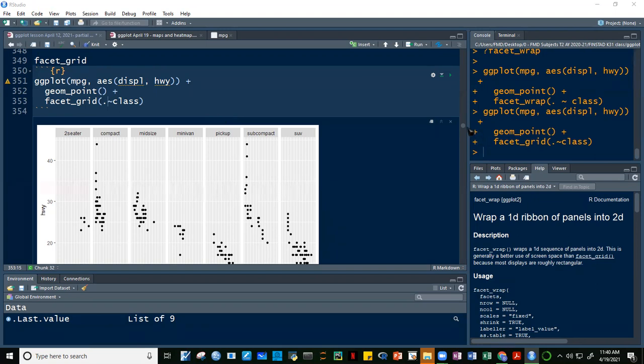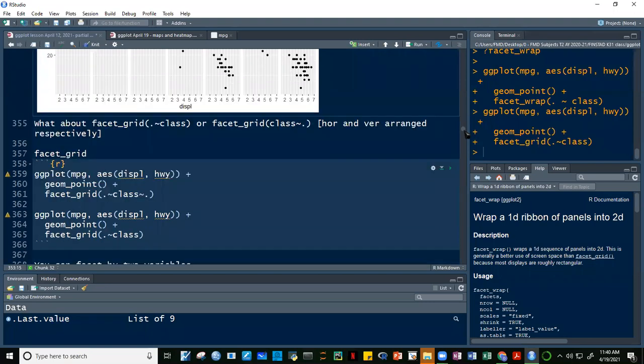Okay, the other one is this: tilde dot. Copy it, and let's put it here for a quick comparison. The first one, guys, is vertically arranged. The one from earlier is horizontally arranged. Then we run it. Just copy-paste, guys, then reposition the facet grid determinator. This is vertical. This is horizontal. Okay, let's run this.